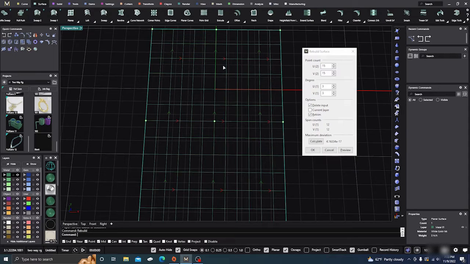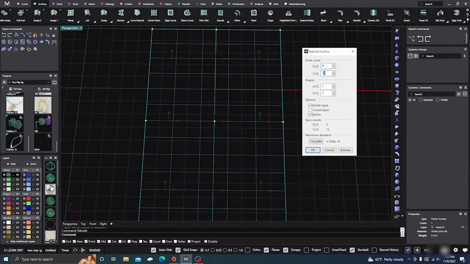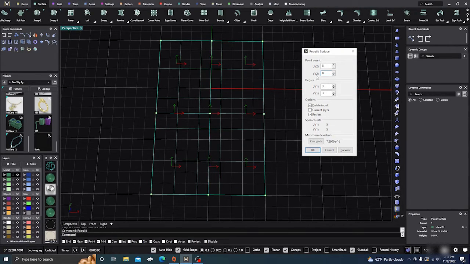But the red lines are our U direction, which is represented here. We have 2, 2, 1, and 1. So right now it's a degree 1, it's a flat surface. We want to rebuild to a 3, all right? And it'll tell you it's 2 this way, and it's 2 this way. So we're going to keep the degree of 3, so we can manipulate very easily, and we're going to up the count, but not to 15. That's quite a bit. Let's go something easy. Let's do an 8 and an 8. Take a look at it. So a little bit easier for me to kind of maybe demonstrate.